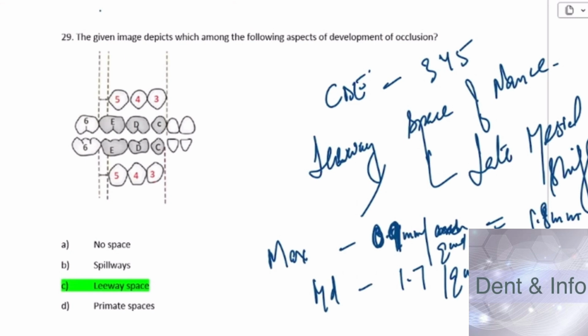So do we need to remember the chronology of primary and permanent teeth, including the first evidence of calcification? First evidence of calcification, at least for incisors and canines, and not all the teeth. Second molars and third molars are usually not asked. First premolar is important, canine is important, incisors and first molar are important.